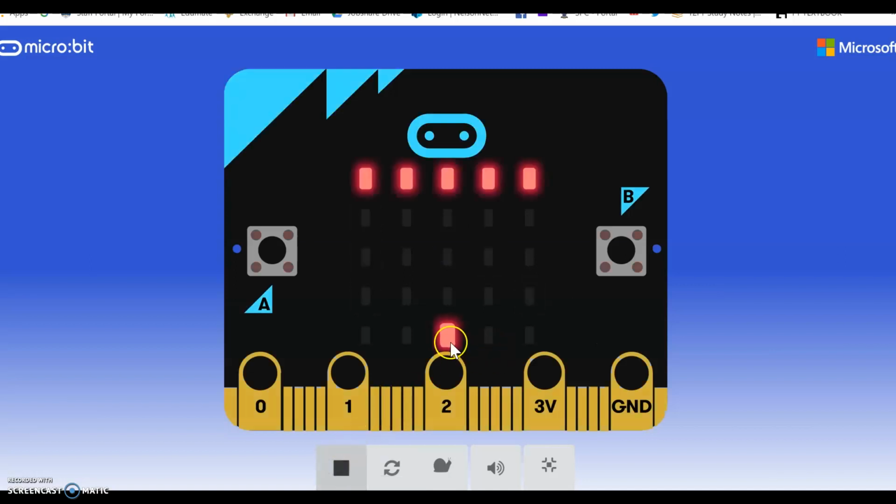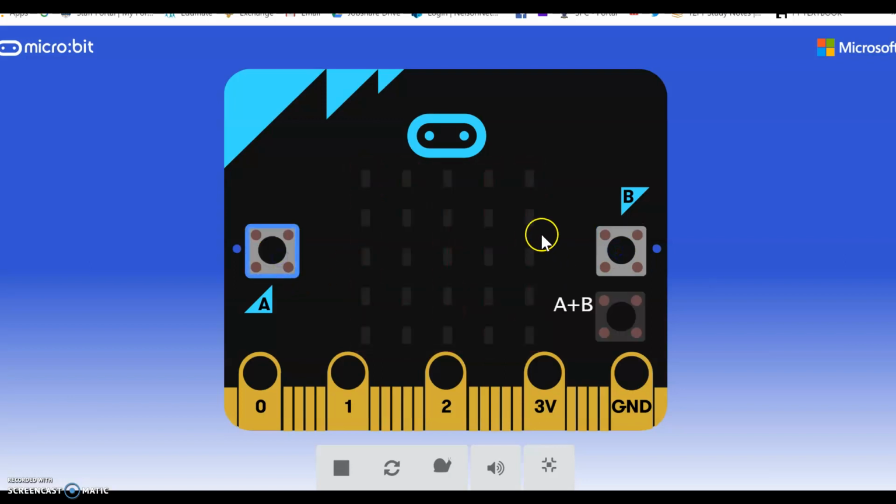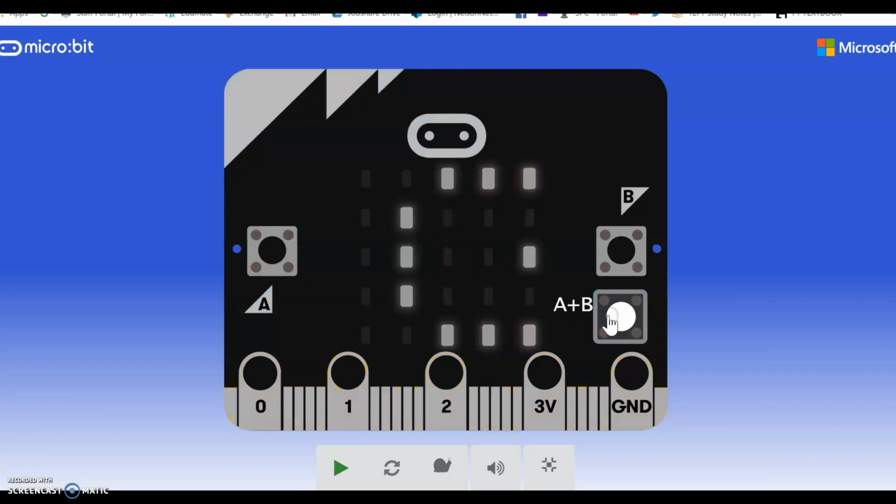So imagine this is a car and these are the cars driving down the street. So I have to avoid hitting the cars, which I've just done. And once I do that, it tells me game over. And then it provides me with the score. And my score was not very good. It was 4.